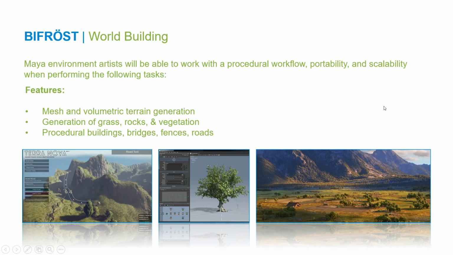Now, this is a sneak peek at something that we're working on. We're looking at how we can leverage Bifrost in terms of world building. So we're looking at how we can do mesh and volumetric terrain generation of grass, rocks, and vegetation, procedural buildings, fences. Now, this stuff is a little bit out there in the future. This is something that we're working on, so I can't promise when it might be out, but we're definitely working on it.